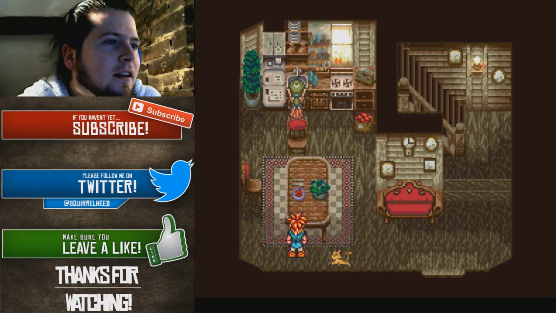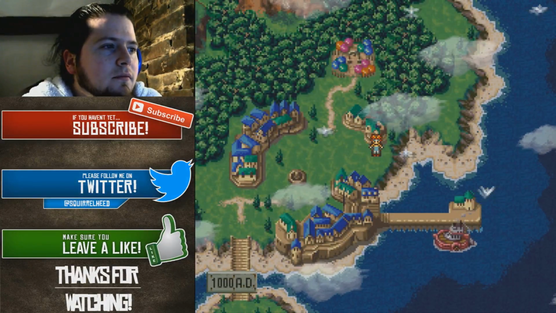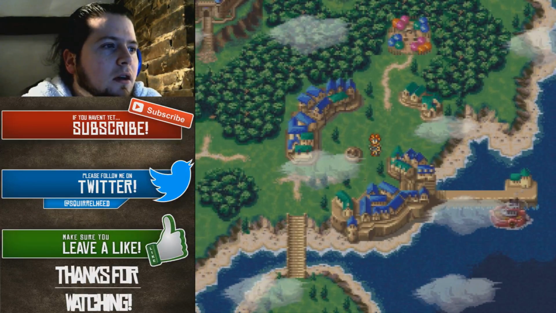Hi. I don't know where the door is. Right. Okay, I can't get in the fridge. Right, I assume this is the door down here, this little gap there. Yes. Alright, cool. Where am I going? Oh, okay. Wow.